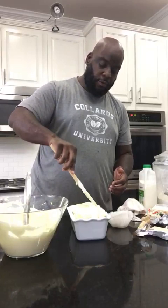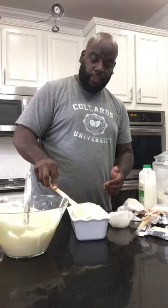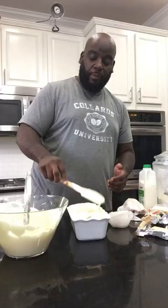Okay, and get it down in the nooks and get it down in the crannies real good like this, see? And make sure you cover the bananas, because if you don't, they're gonna turn brown. And you're gonna show up at the dinner looking crazy. And they're gonna talk about you for bringing banana pudding with brown bananas, okay? Please do not get talked about.